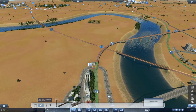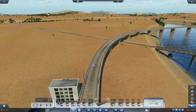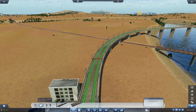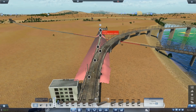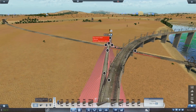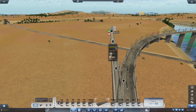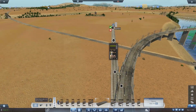Right, so we're going to go straight across here. I'm going to peel off from the bridge, which is not something I would normally choose to do, because I think it ends up looking a little ungainly. Actually, we should electrify more of the bridge before we do that. There we are. And from here... No, I need you to maintain your altitude. There you go. And, yeah. All right. Yep, that's fine.